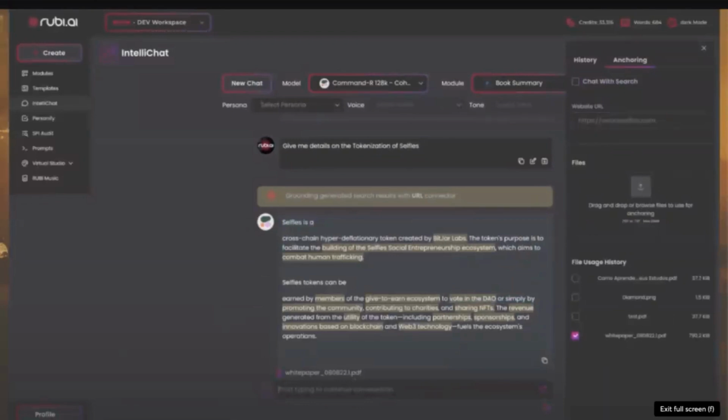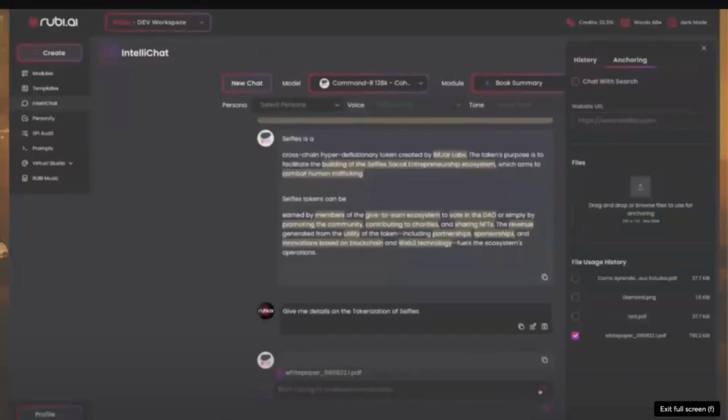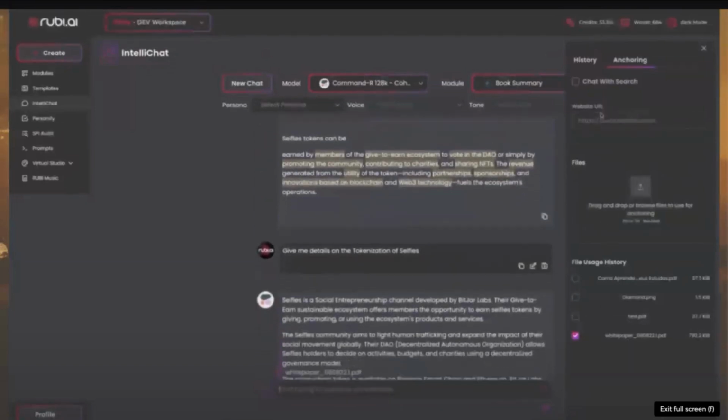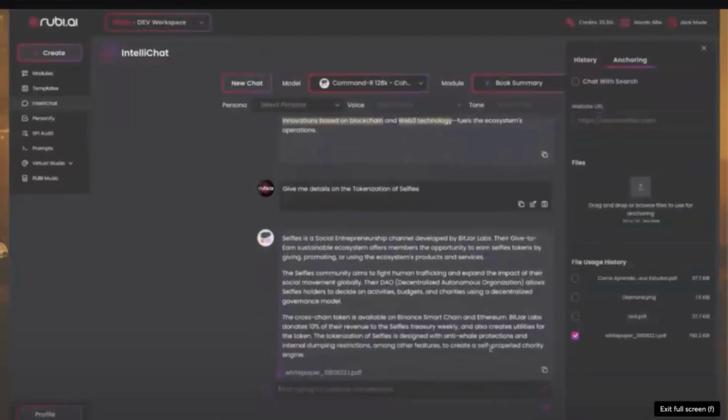It explains the tokenization. So I'm going to ask this question again, but this time I'm going to use it from the white paper. Okay, again, how do I get to my same thing? Well, I just go up here, hit the edit. It's going to load it back in. And now I'm actually not going to use the website, but I'm going to use the white paper that I'm going to get it from.